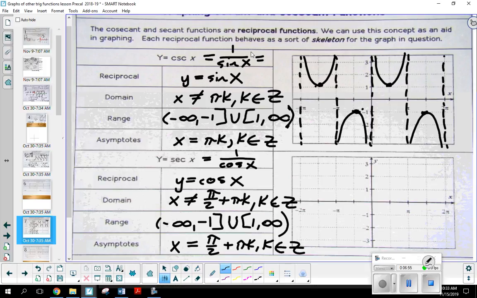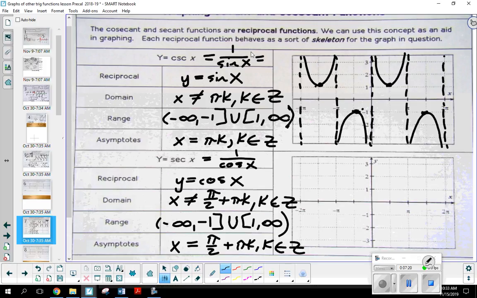They look like parabolas, okay, but we don't want to refer to them as parabolas because they're not constructed in the same way. So that's why I'm referring to them as branches. They're parabola-like, but they're not parabolas. Okay, and you can go ahead and start comparing this to the information we have here. The domain is every x, all reals except multiples of pi. All right, that's where the asymptotes are going to be located.